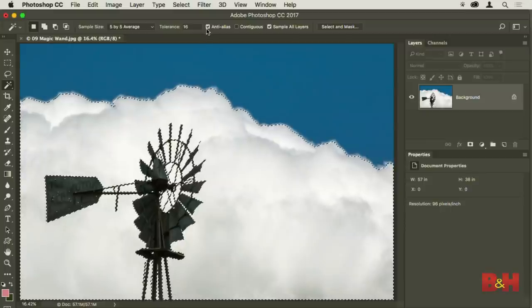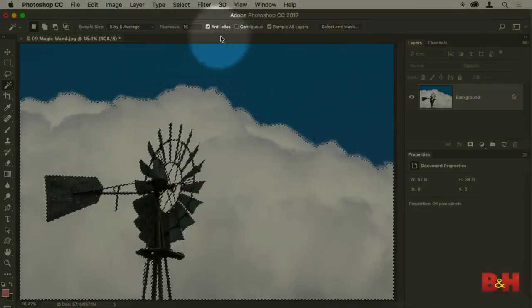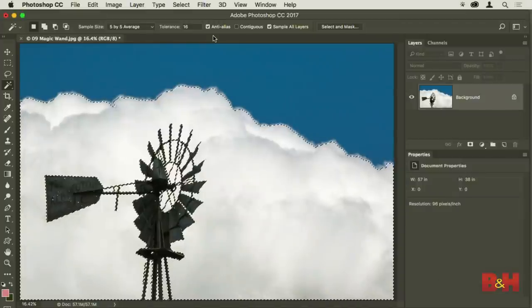Then we have the anti-alias checkbox up here on the options bar. Just leave it turned on. That's the simple approach. Because what shape will our selection be? Cumulus cloud shaped, perhaps. Or, you know, whatever the shape might actually end up being, it's some random shape, which means it might be comprised of certain areas that are vertical lines and certain areas that are horizontal lines, but mostly it's going to be all these diagonal curvy lines, right?